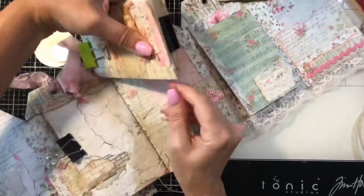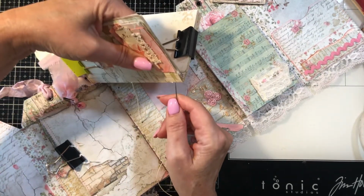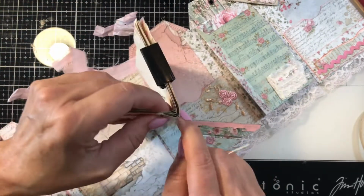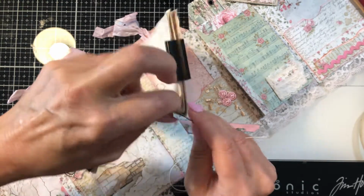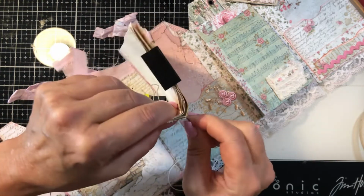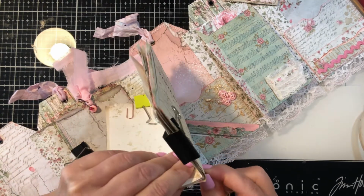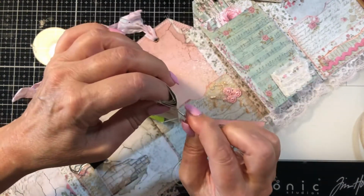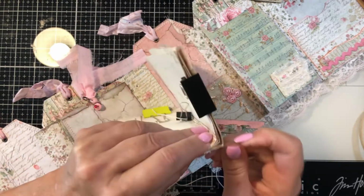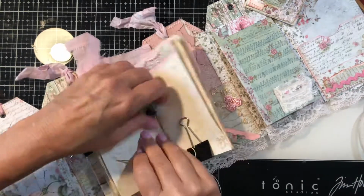And through this bottom, whoops. All right, sometimes that one's not wanting to find its way through the middle. So sometimes you gotta kind of just go in and work its way. Let's try it again. No, there we go. And through, then back through the middle.